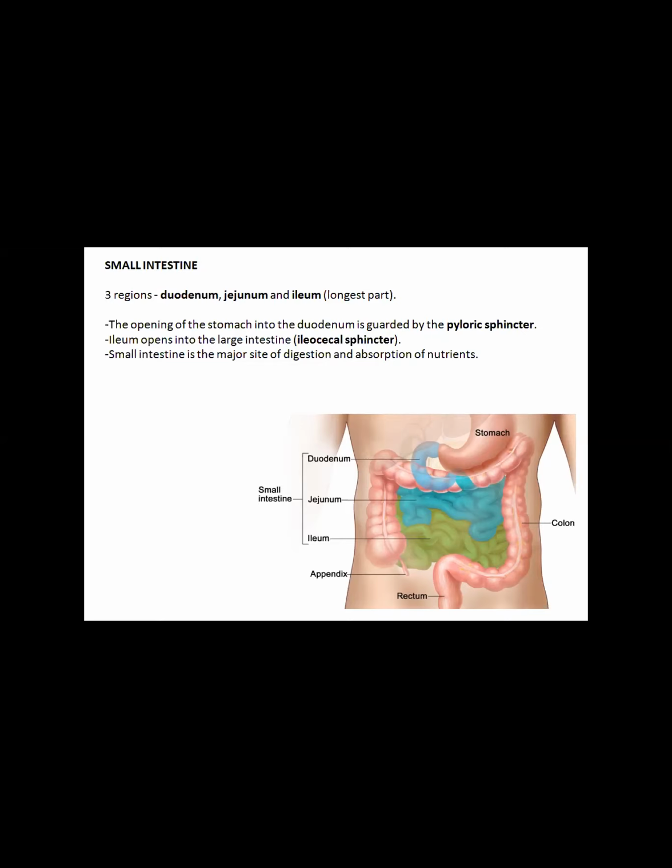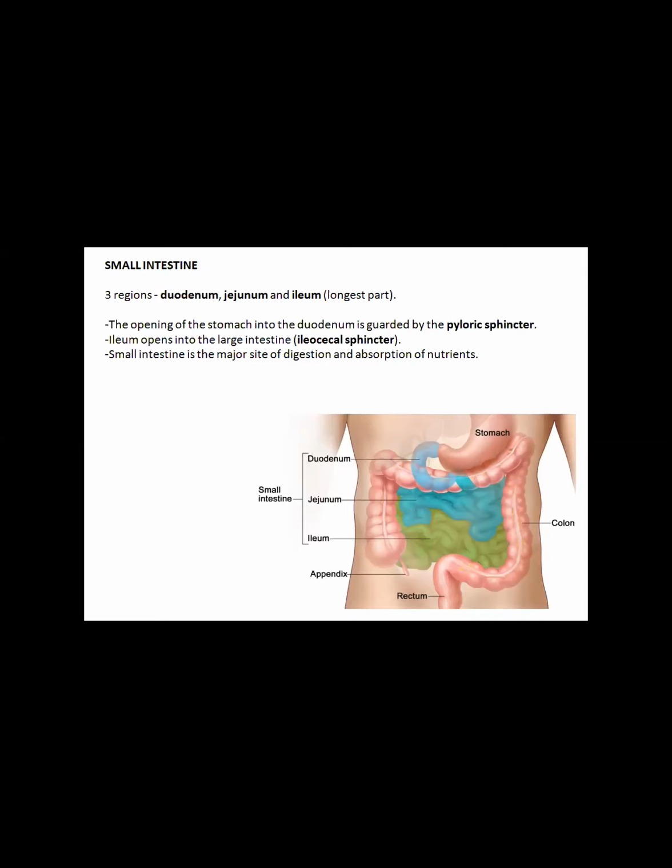Why is small intestine known as small intestine? Can anyone tell me? If we compare small intestine with large intestine, longer है या small intestine longer है length में? Which one is longer? Yes, small intestine is longer in length, but it is smaller in radius. So that is why it is known as small intestine. Very good. Yes, small intestine is longer in length, but it is smaller in radius, or you can say it is smaller in width. That is why it is known as small intestine.